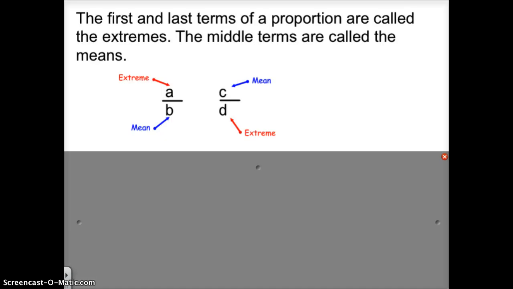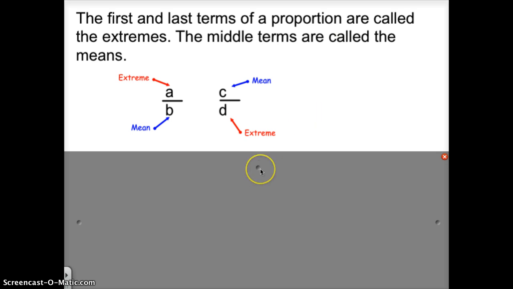In geometry, we use terms like means and extremes. If we were taught back when we first learned about ratios and proportions that these two terms, A and D, would be known as the extremes, and B and C would be known as the means, I don't know that we would have actually understood exactly what was going on. However, now that we're going to start talking about this in a more geometric sense, means and extremes property is what we would call it.